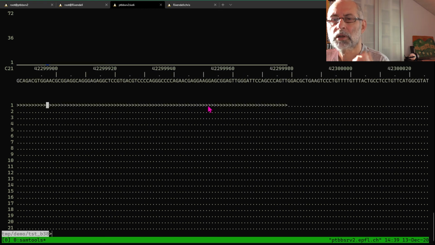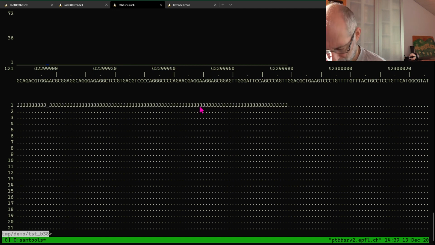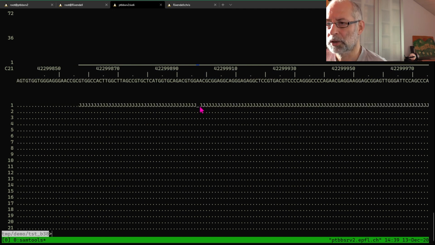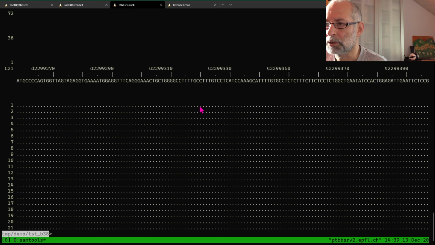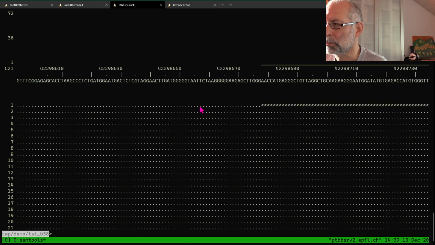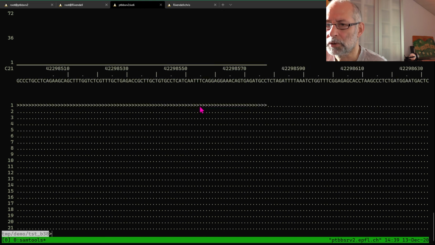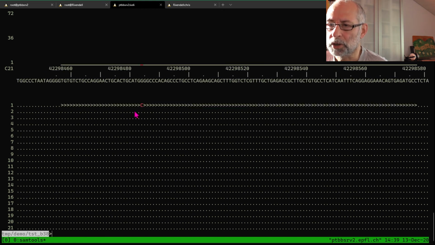and well, there was no change on the other part of the read. You can look at the quality score if you type the Q letter on the keyboard. Here I just made them so they are all the same. But that's if you want to check the quality: when you go back to the read with the mismatch here, if you want to check what was the quality value of the SNP, you can do it here.